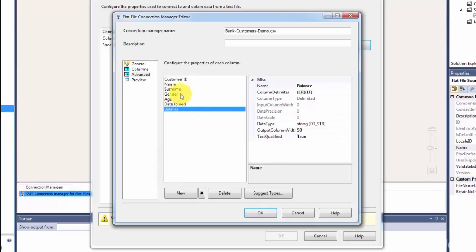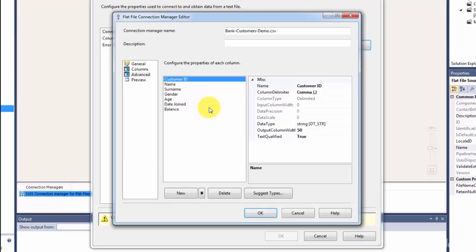SSIS wants to save space and therefore has only allocated 50 characters to every single data element. That is not much at all, and if we have a cell that contains 51 characters, then our upload will produce a truncation error. We need to increase this memory allocation, and I always set it to 1000 characters. This is the safest bet by far. You can still come across data that has more than 1000 characters, but that's rare. An example of that would be if your column contains freeform text such as customer complaints or comments.